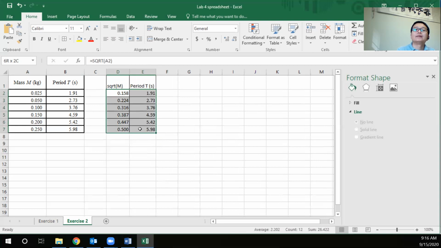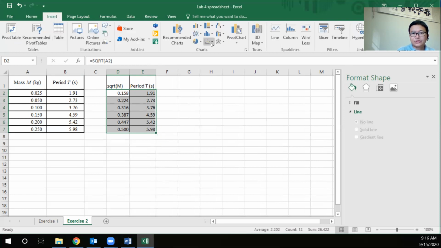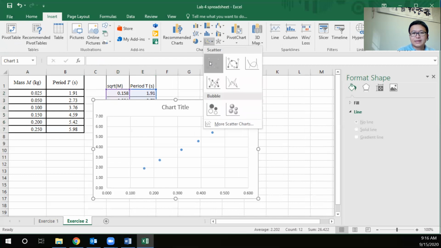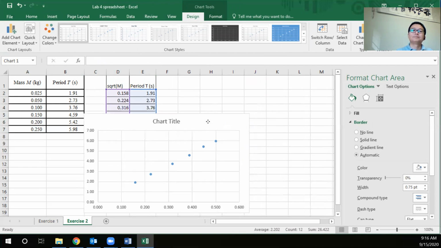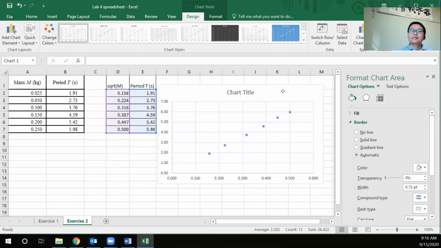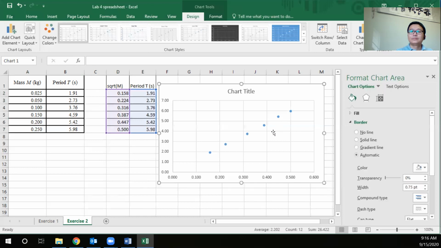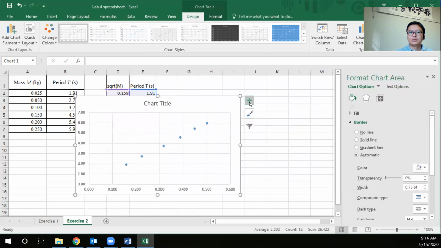Now we can plot this new column of data with the T. Again, highlighting them and then choose insert. Go to charts here, select scatter. Okay, so you'll see all these dots appear like in a line. Okay, so if you put your pen on top of them, you'll see they all line up. Okay, we can do the same here. We can click on the chart here. Let me see, and then click on this one.